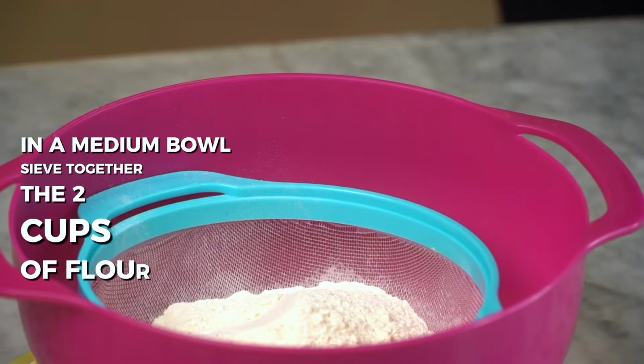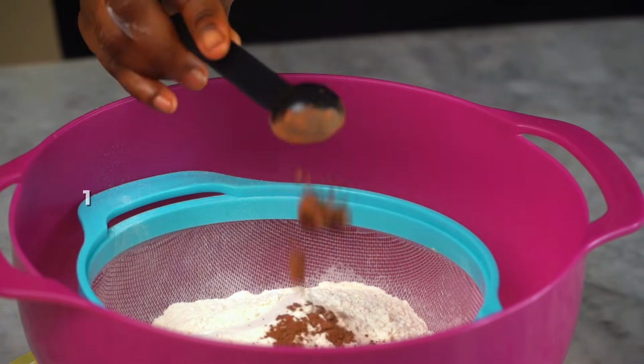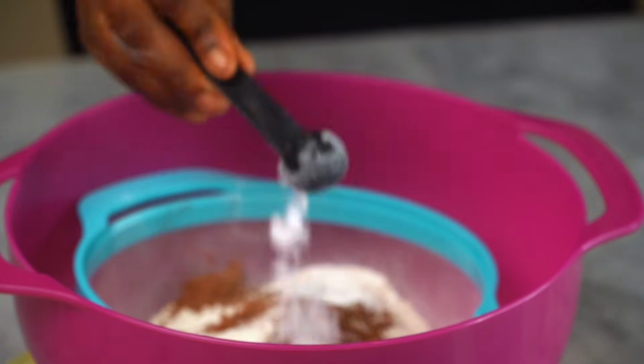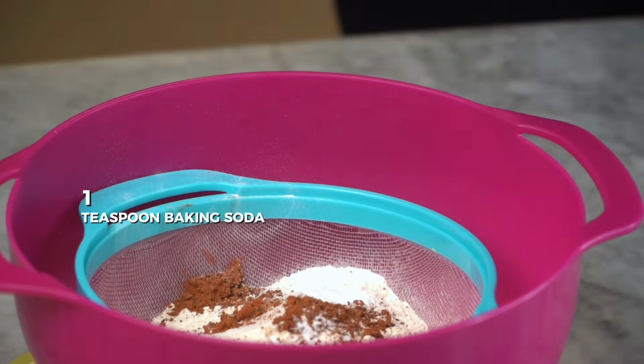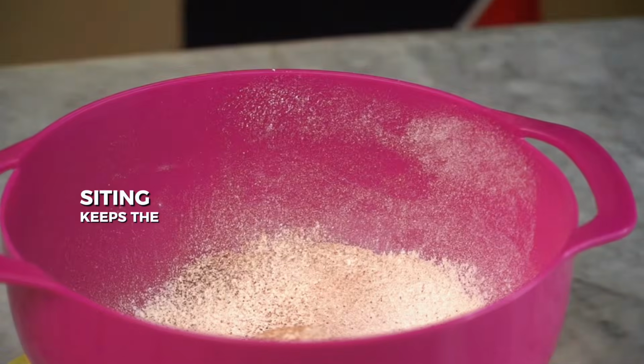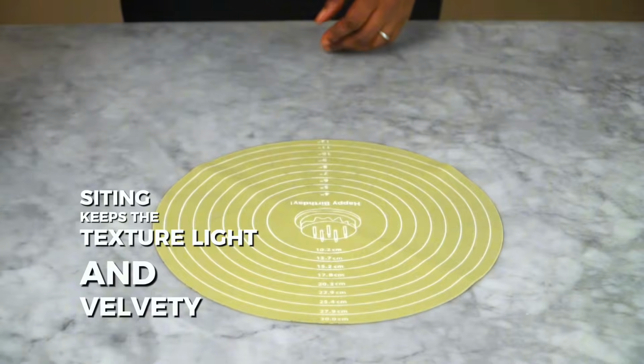In a medium bowl, sift together the 2 cups of flour, 1 tablespoon cocoa powder, 1 teaspoon baking powder, 1 teaspoon baking soda, 1 teaspoon salt. Sifting keeps the texture light and velvety.